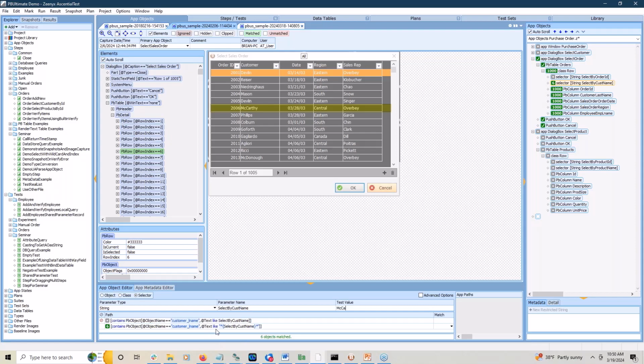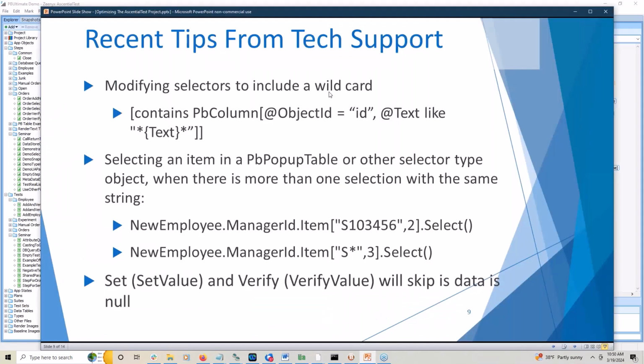So you can see that after the word like, I've got a wildcard, and then inside the curlies, I've got the parameter name and then the wildcard. So it means that I'm going to find matches as if there was a wildcard in the beginning and the end of my selectors. So it makes the selectors a little bit easier to use when you're using wildcards.